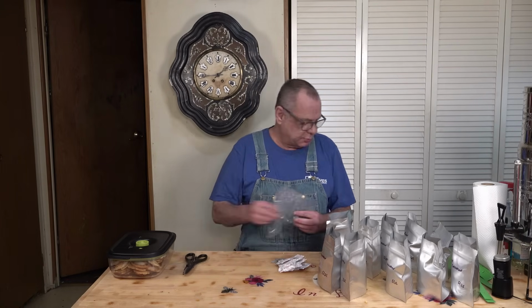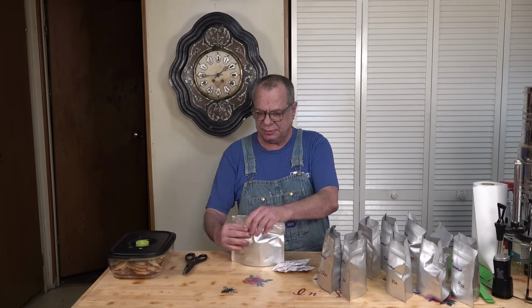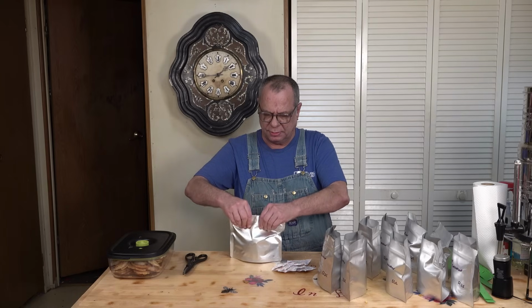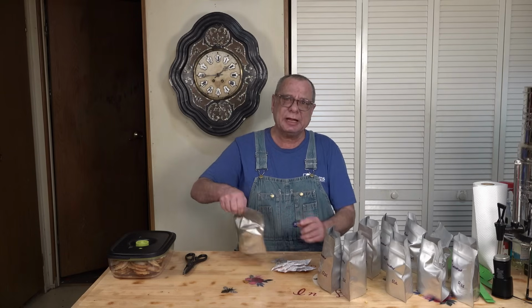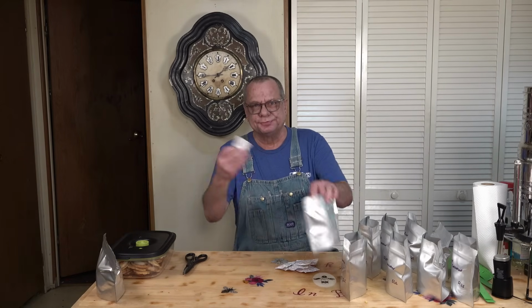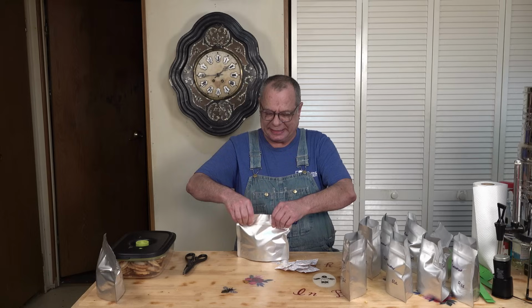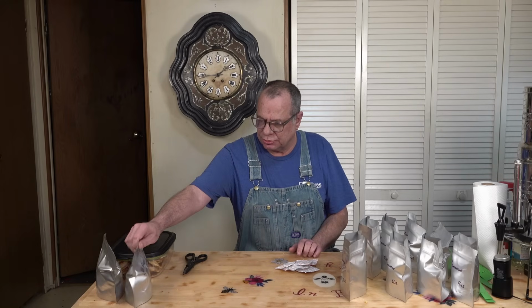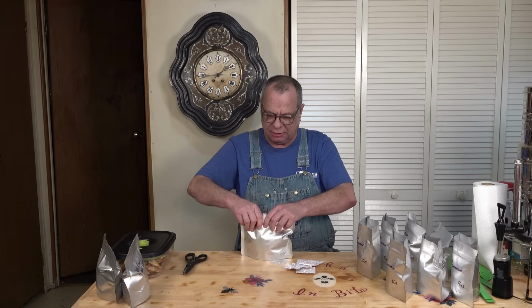Let's get our O2 absorbers into each of these pouches. One 300cc O2 absorber per pouch. I like to zip it shut once I put the O2 absorber in. That keeps the air and moisture out of the pouch, especially like today, it's 90% humidity. And also it makes it a lot easier to seal the pouch once we get the heat sealer out because it's nice and flat. We'll get this done off camera and I'll be right back.